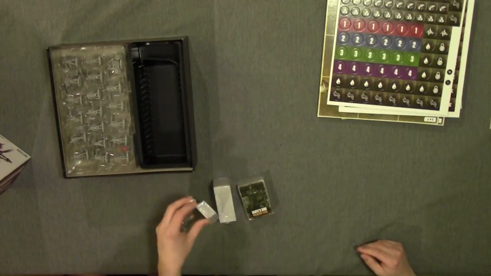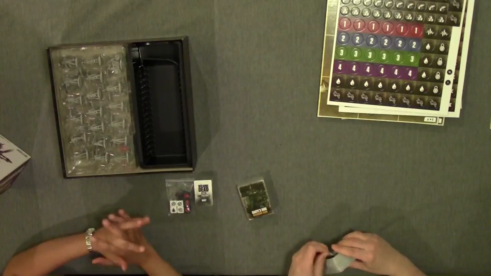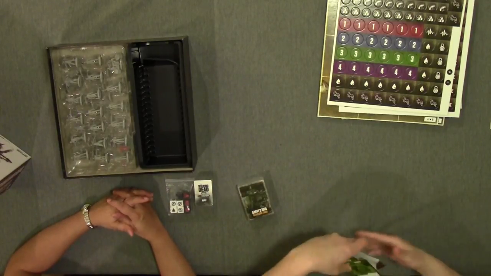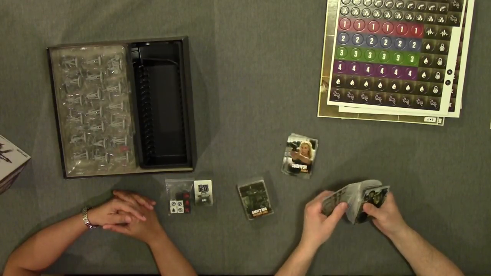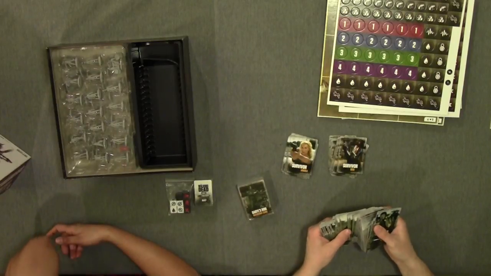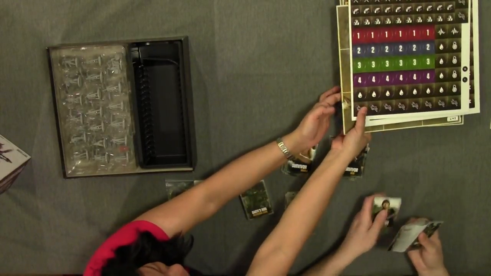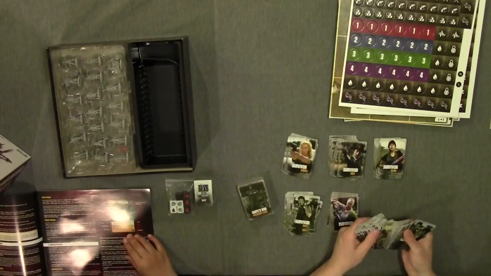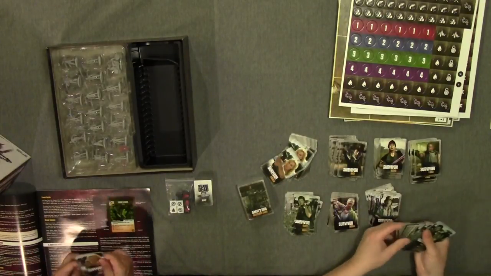Let's see. Looks like we got 100 million cards here. Okay, we don't have 100 million cards, but there's a lot. There are specific sets for each one of the survivors. And they already make use of all the pictures from the show. They have a very smooth texture to it. It's like a picture.